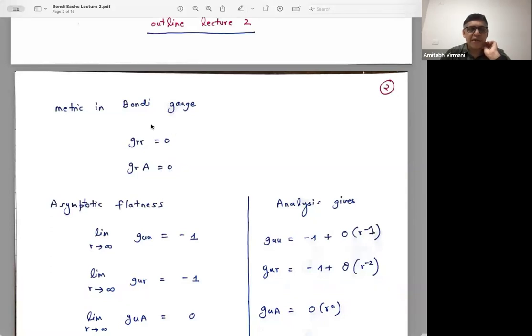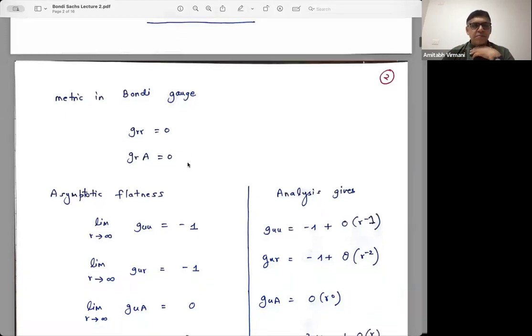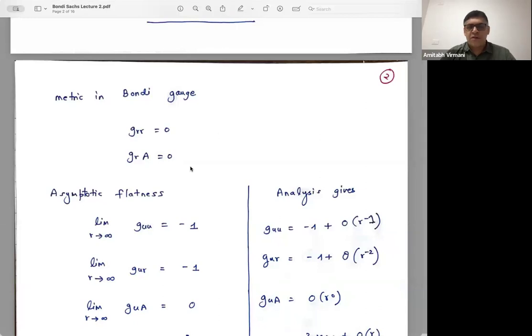And if you can bring a metric into this form everywhere in your spacetime, then you are in Bondi gauge. Everywhere. But many people were asking, is it easy or is it difficult to bring this? It's very difficult to bring a given arbitrary metric into this gauge. Even for the Kerr solution, if you try, this is a lot of work. Although it has been done, for the Kerr solution this is a lot of work. But this is just a gauge choice. You can do this not just for Kerr. You can do it for any solution. You can take Kerr anti-de Sitter, Kerr de Sitter, whatever solution you want, and try to bring it into this gauge.